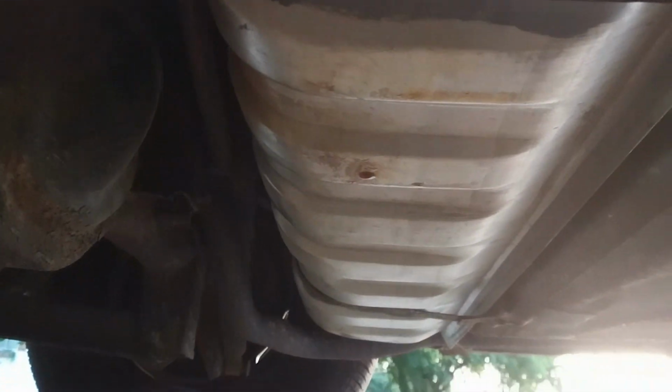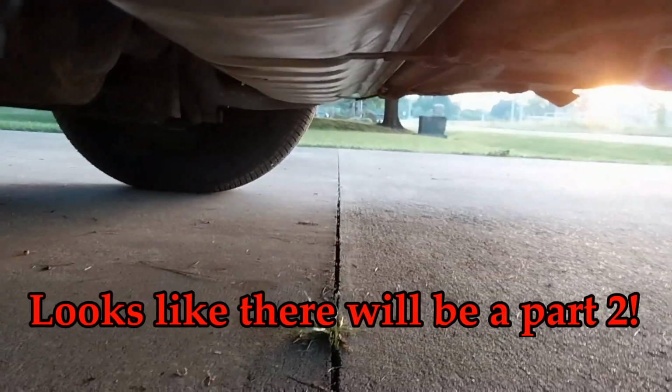Did we fix this? Did we fix the leak? You see those drops? See that fresh drip hanging off of there? We did not fix this leak. So I gotta do that all over again.